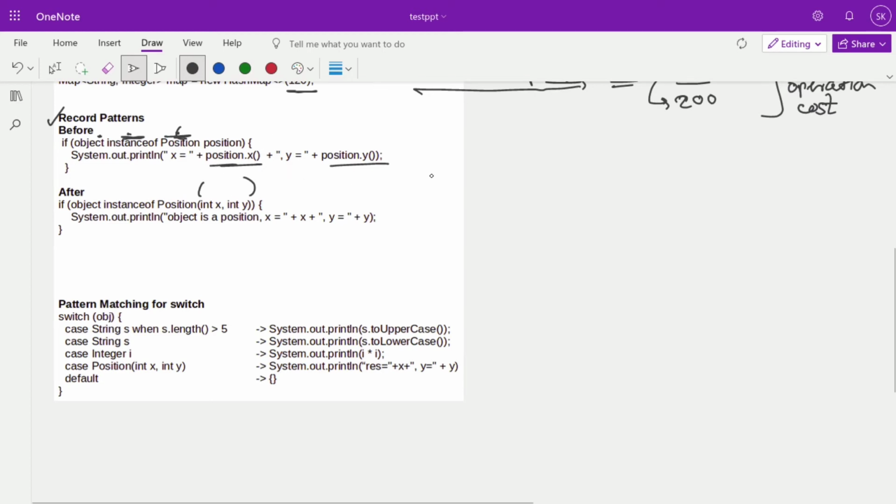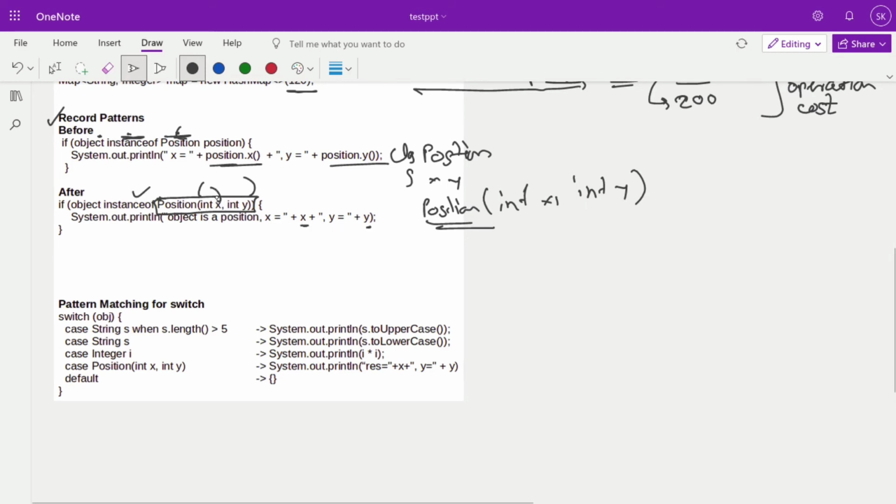So earlier, position is a class, and inside that class there are X and Y elements, and the position is a constructor, and inside that we are taking int X and int Y as elements. So we will use the constructor in place of the instance one. This is a constructor definition we are directly passing in place of the instance one, and here we can directly get those variables, because we know what X and Y mean. This is a new feature in Java 19, and we call it a record pattern. Okay, this is the third feature.